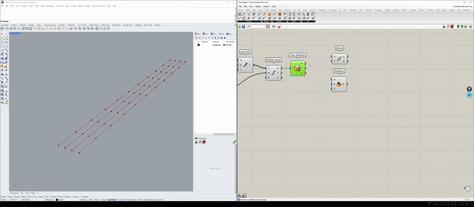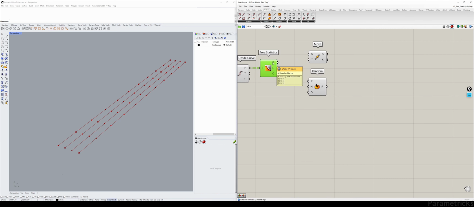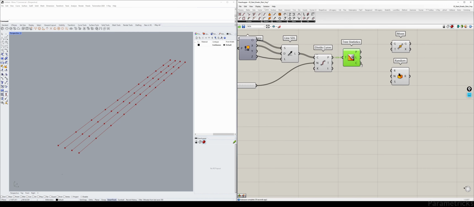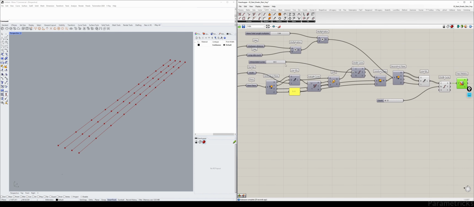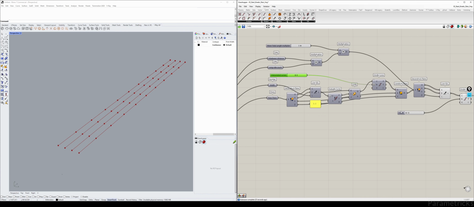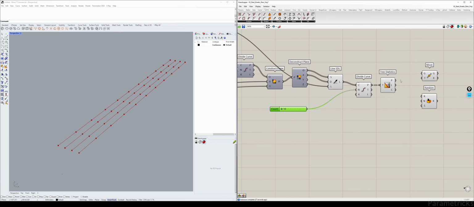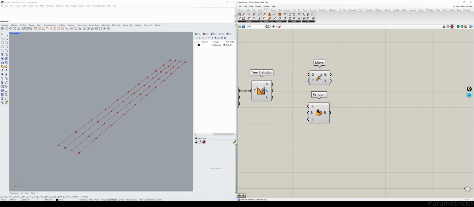So if we put a tree statistics in here, you can get the path name, which is not really used, but we're interested in the amount of elements within each branch, and how many branches we have, right? Both of those numbers are actually here. So whether you take it from those 2 sliders and have to draw all the lines, or you take it from here, it's going to be the same thing.